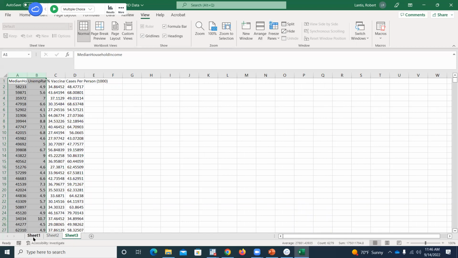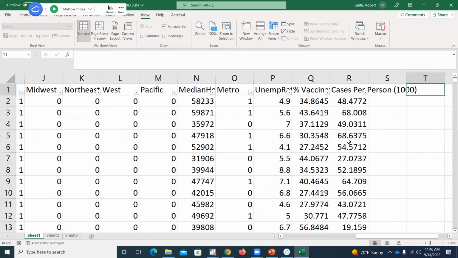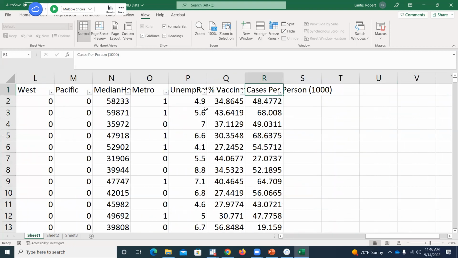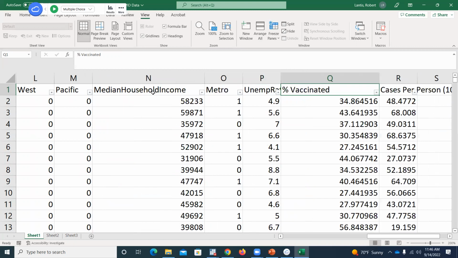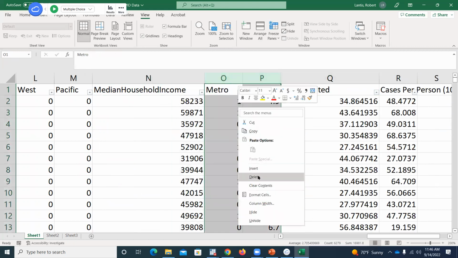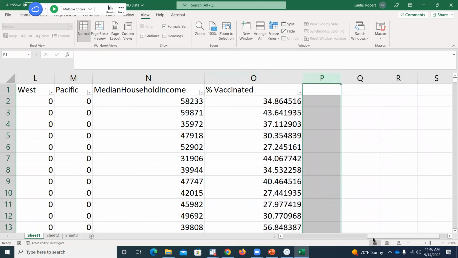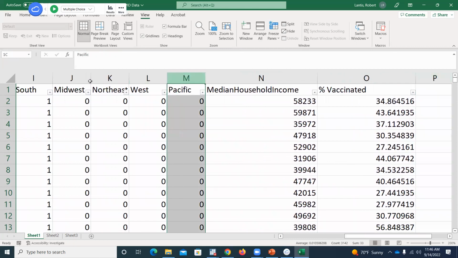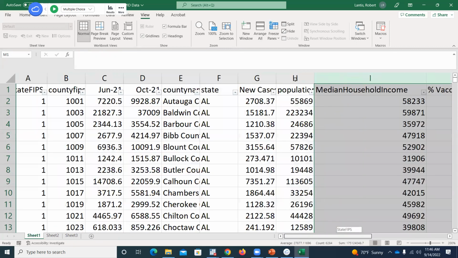Okay, so if you go up to these names, right? What variables did I want to keep? I said I wanted to keep this percent vaccinated, and I wanted to keep this median household income. I will then literally go through and just select all these other columns that I don't want to keep. I can do this in parts. I could do this, you know, kind of breaking it down here.